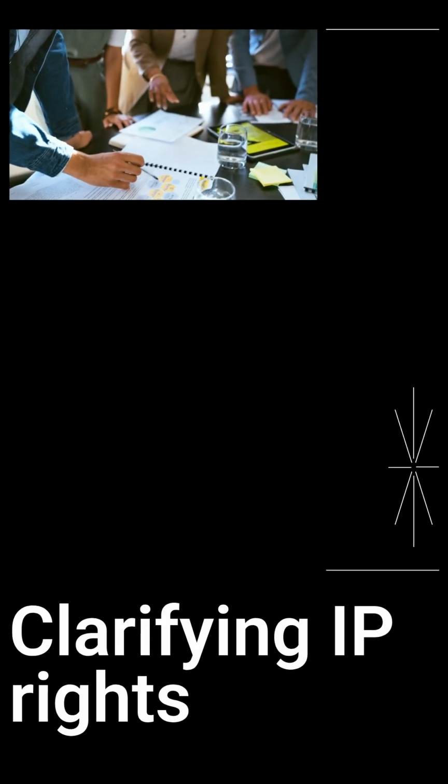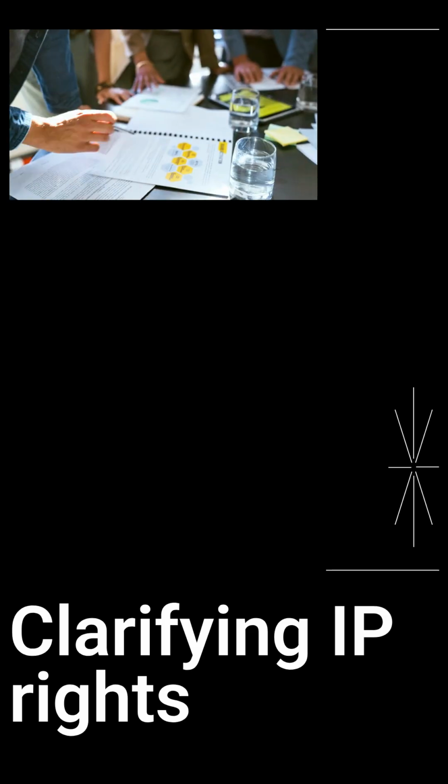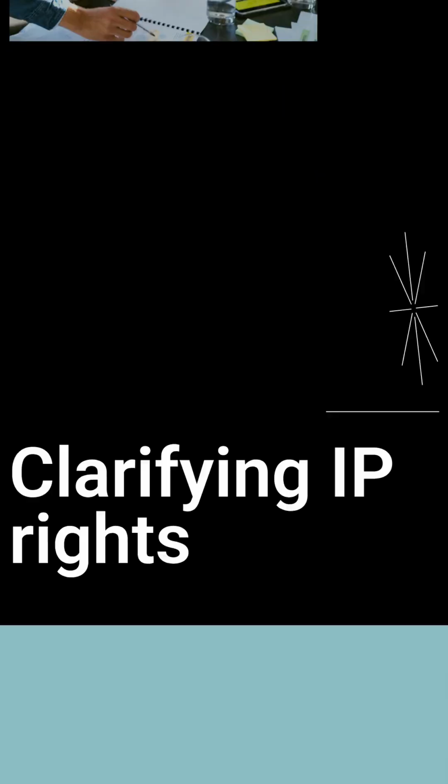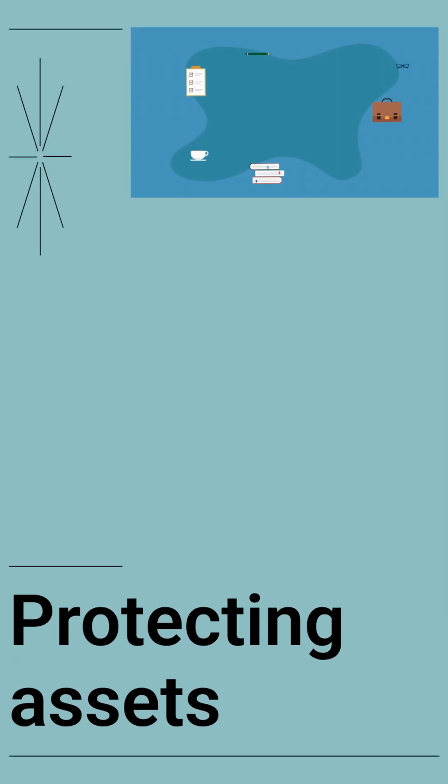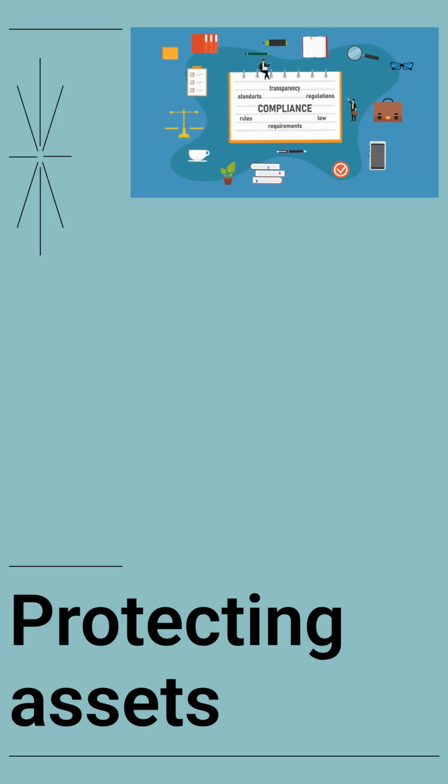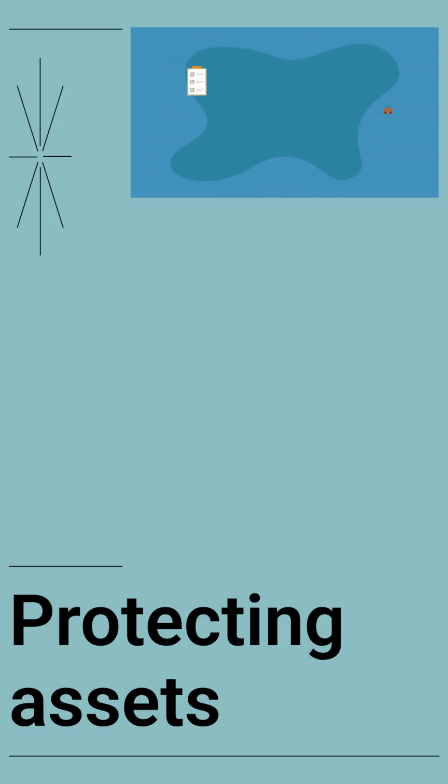A crucial document in collaborative projects is the Joint Development Agreement, or JDA. A JDA explicitly defines how background IP is used and how foreground IP will be owned, licensed, and commercialized between collaborating parties. This clarity is vital for founders entering partnerships. Properly structured JDAs and IP agreements are your startup's defense, preventing costly legal battles and ensuring your innovations remain yours.